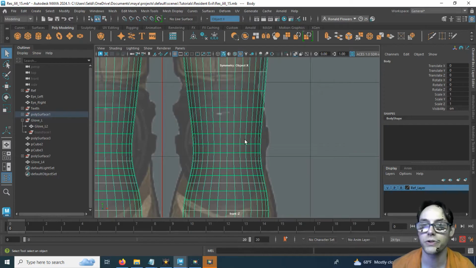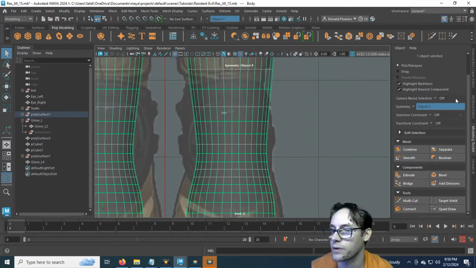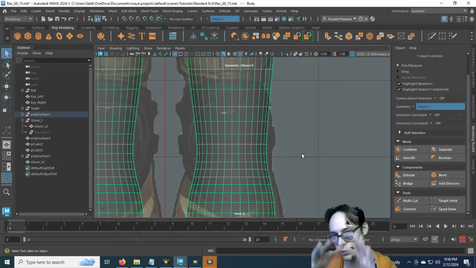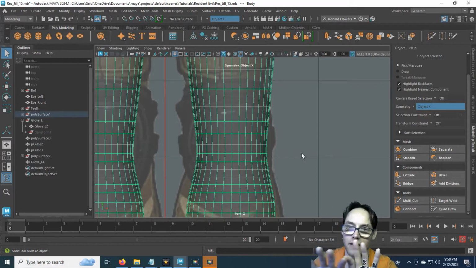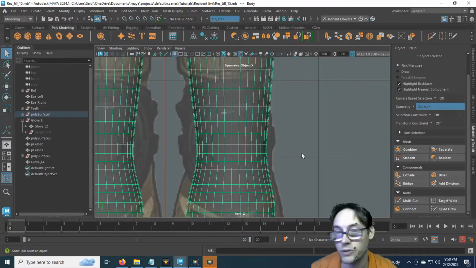And we're actually going to use a new tool today. So if we come over to our toolbox, go ahead and hit that. Scroll down, we have down here a tool called Quad Draw. This is pretty awesome. It lets you do some fancy things. To make this shape, we actually want to create like a round section and have that wrap around the body. The easiest way to do that is to use a live tool. So we're going to make this live.